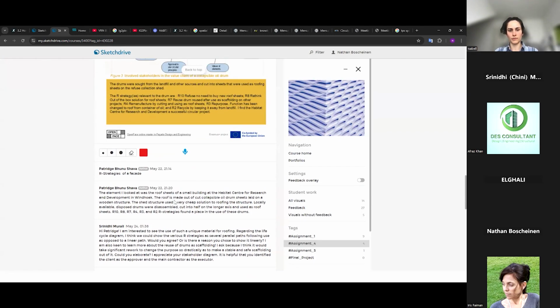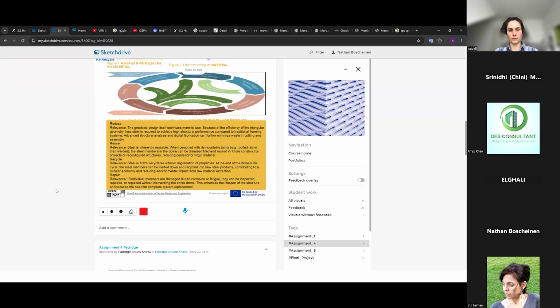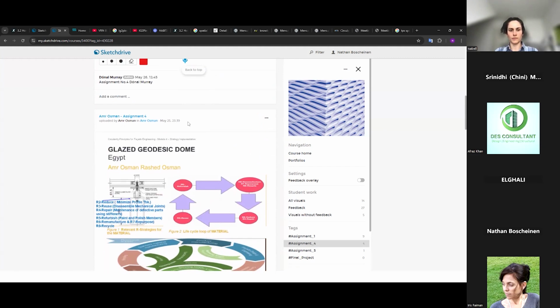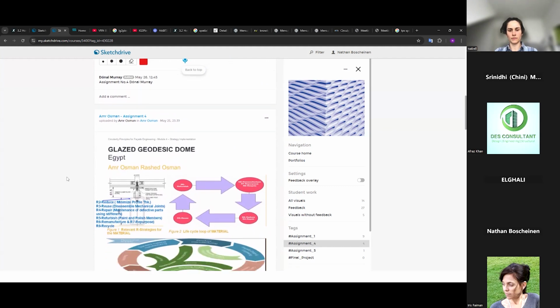Cool. But so far, that's the submissions we have for assignment 4. We'll provide some comments. I think this submission only came through late last night. So we'll provide comments and see how things can be modified. But we don't want to be too critical because we're happy that people are submitting the assignments.